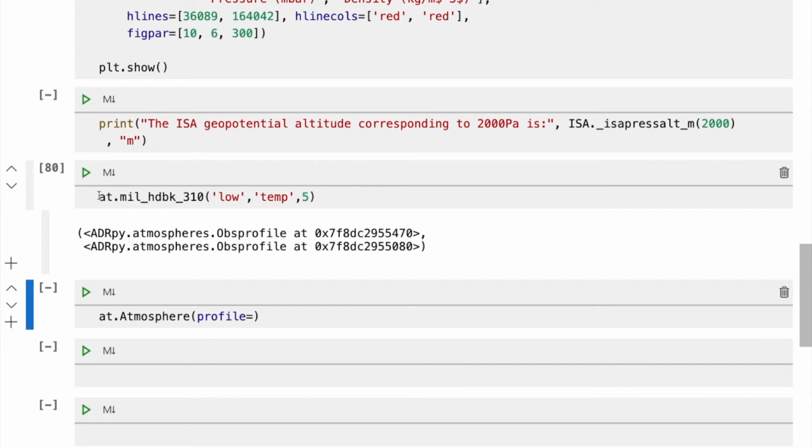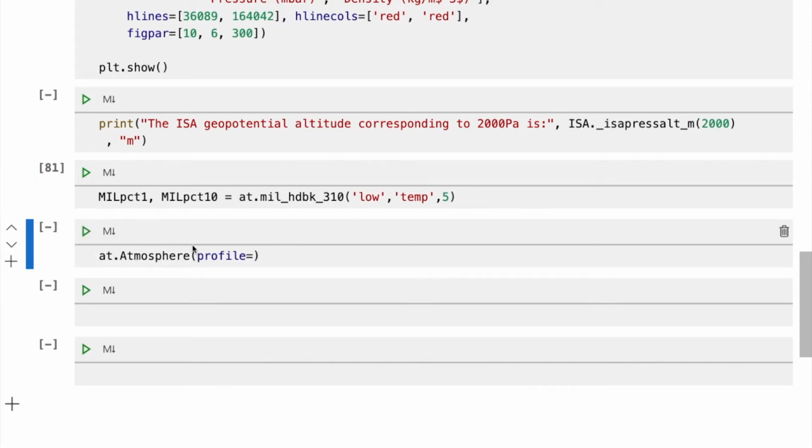So if we store these in some suitable variables, let's say military 1 percent, military 10 percent, we can put one of these into the atmosphere class to create an appropriate atmosphere.